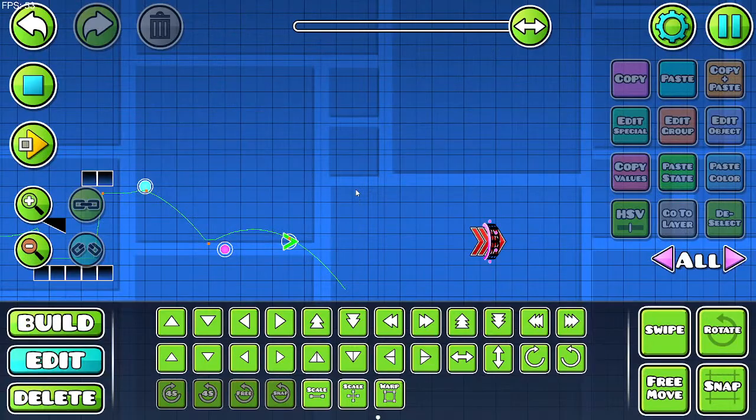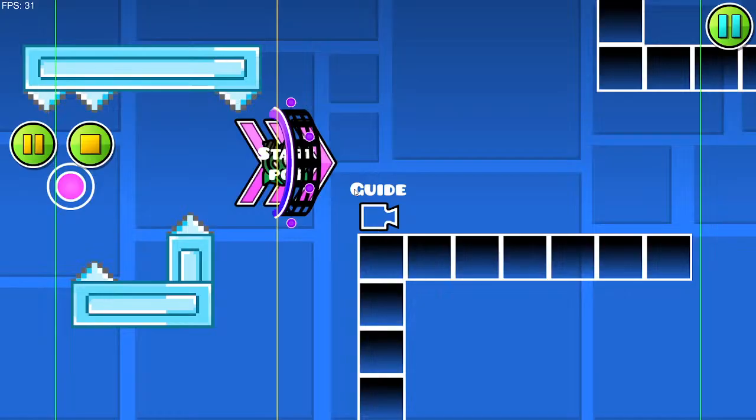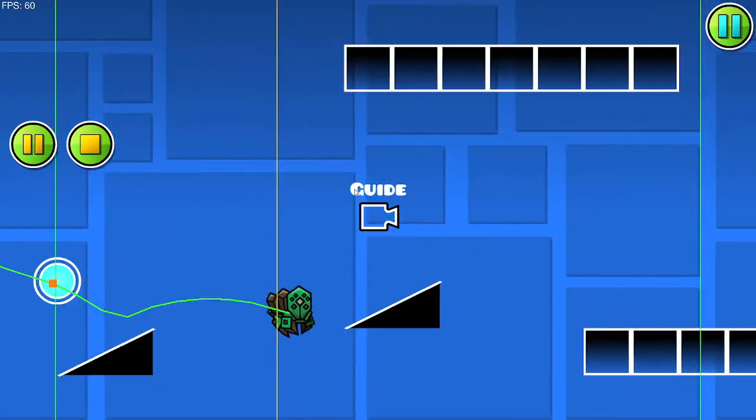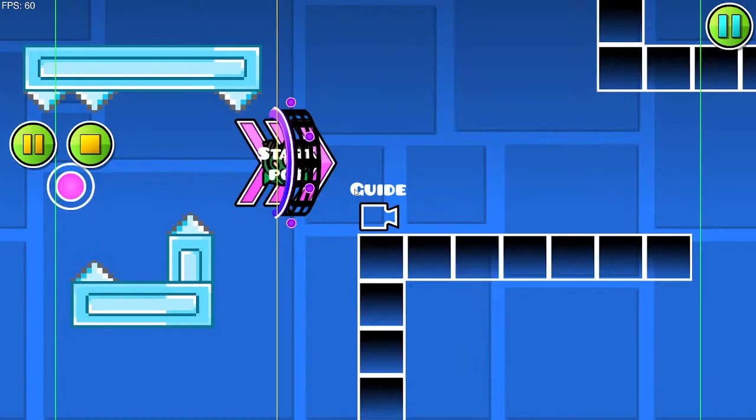Let's see if it's possible here. I mean, it is. How hard is it at normal speed?